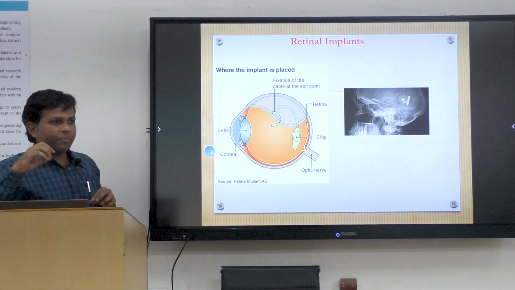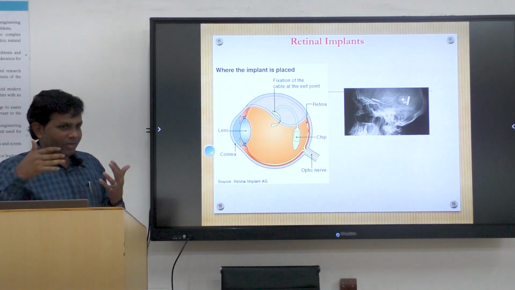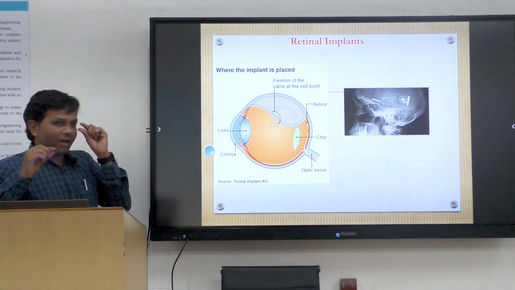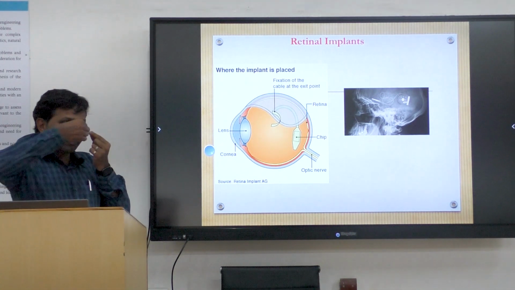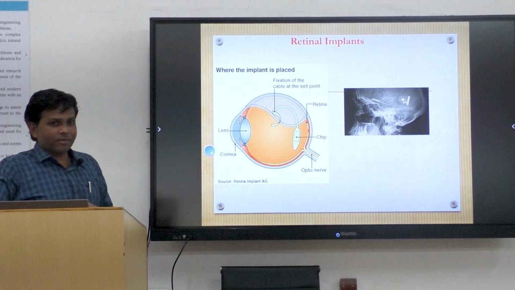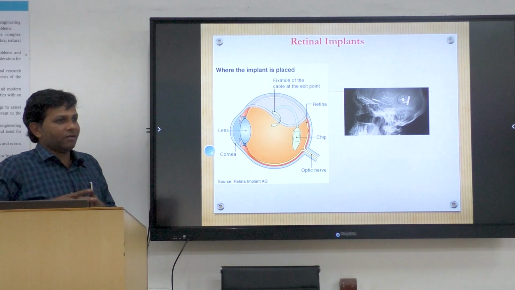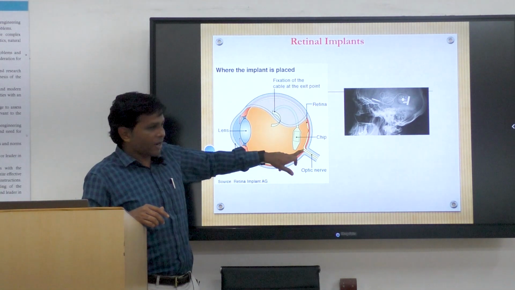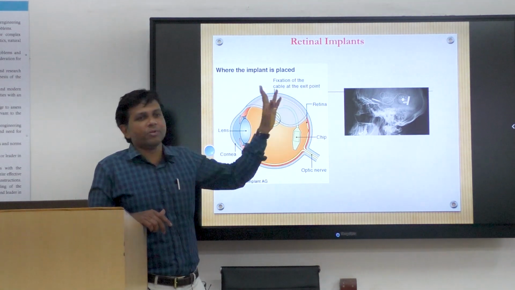Now how many of you know what happens when we donate eyes? Are we really donating eyes? We never donate eyes. Only the inside parts, the cornea and retina, we donate. The entire optic nerve connection is not yet done. That bypass connection is not yet done. Otherwise, many people would have survived and gone back with their vision. The main problem is they are unable to make a bypass connection to the optic nerve, which is directly connected to the human brain.